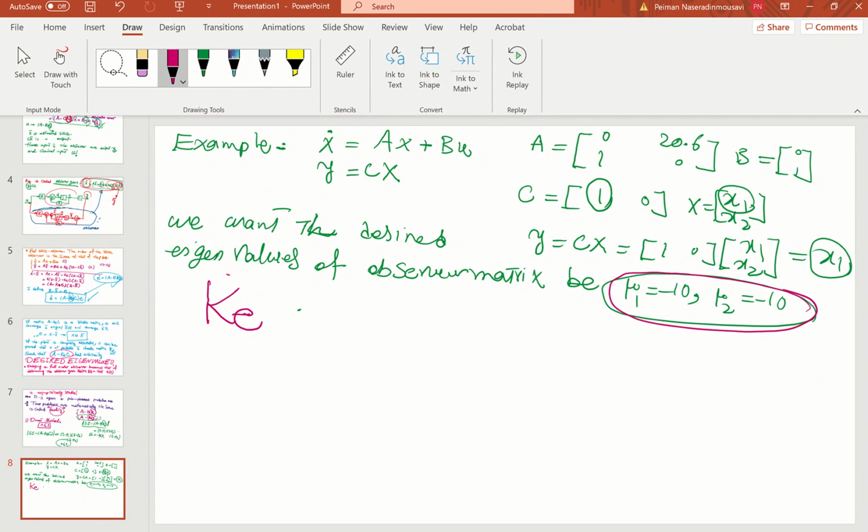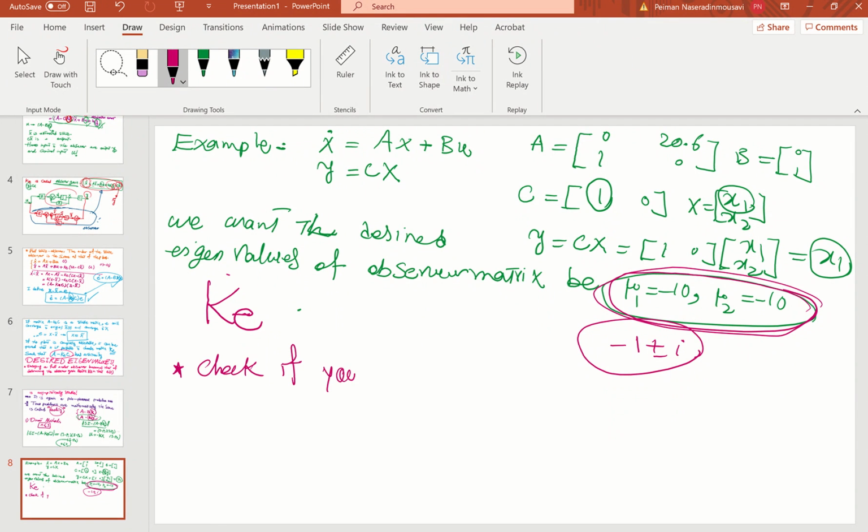But before that, let us discuss this. Why do we want the observer to have two poles, eigenvalues, that are obviously negative, and why -10? Because if these are the poles, they're going to vanish so fast, so you can observe or estimate your state variables as fast as you can. Understand? But if you make them complex conjugate poles, the estimation of your state variables is going to oscillate, as in the control design problem. So you have to be very cautious when you choose the desired eigenvalues for the observer.